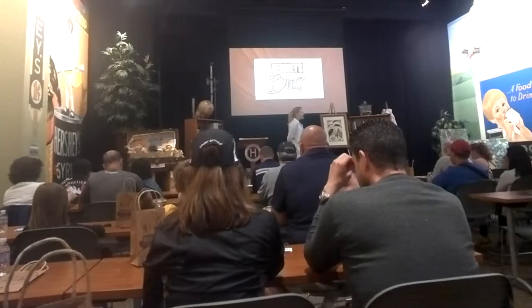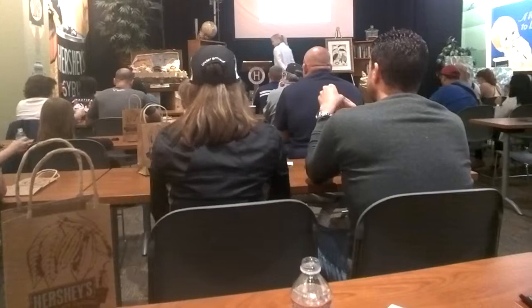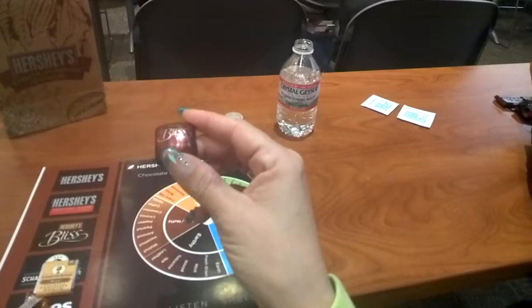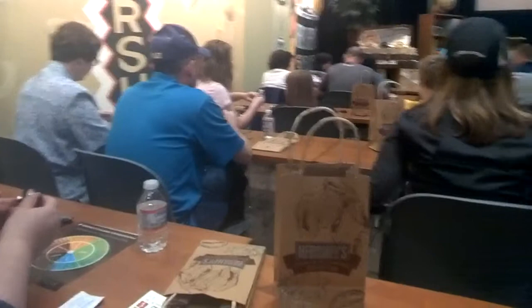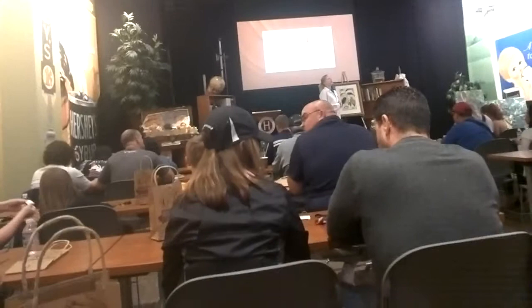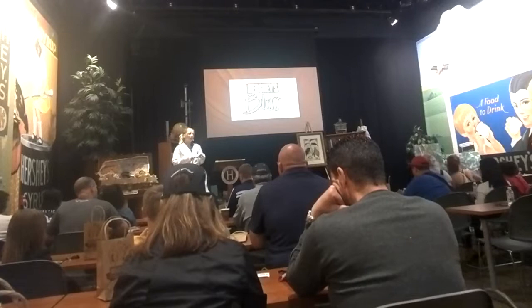We're going to go a little darker and try a 50% cacao. The Bliss is a thicker piece — you are not going to be able to break this one, so just take a bite and let it melt. The Bliss is a premium chocolate. The first two candy bars were mass-produced and only take about seven to ten days to make a batch. The Bliss goes through a longer conching process — 96 hours of conching compared to the normal 72 hours — so it takes 20 days to make a batch of the Bliss.